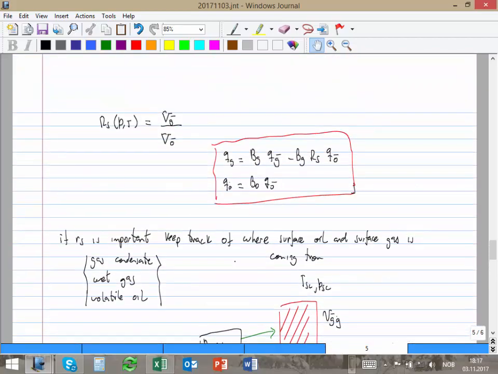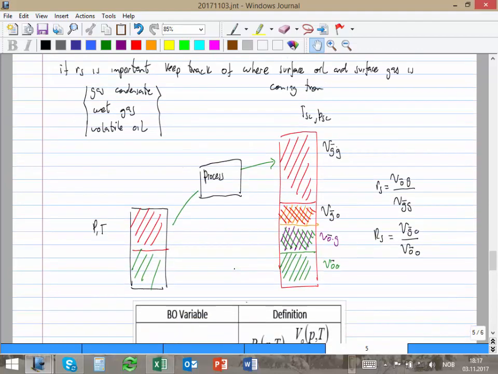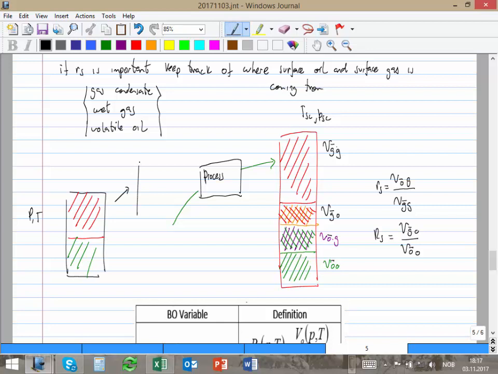Remember, when we calculate black oil properties, we put everything in a piston and we start to expand. In this one, we have to take them separately, because otherwise we cannot know what comes from oil and what comes from gas. So I have to separate them. Let's make another step here. I separate at standard conditions, and I have the gas and the oil separately. Then I can see, when I take it to standard conditions, how much liquid is coming from the gas and how much gas is coming from the oil.